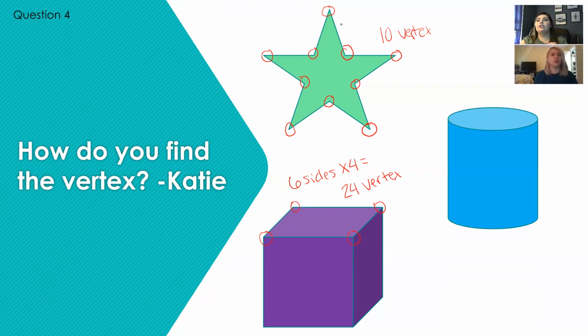Okay, so let's take a look at another one, and this one might be a little tricky. Kim, do you see, first of all, this is a cylinder. A cylinder is another 3D shape, of course. So we have another circle on the bottom, just as there is on the top, and it goes all the way around. Something that we could give the students if we didn't have access to those 3D shapes is a can of soup. So Kim, are there any vertex on a can of soup or this cylinder?